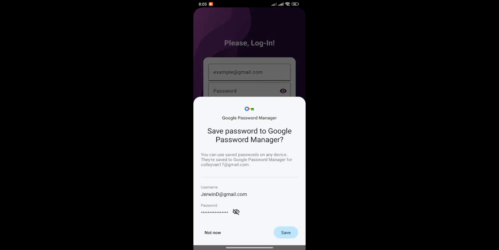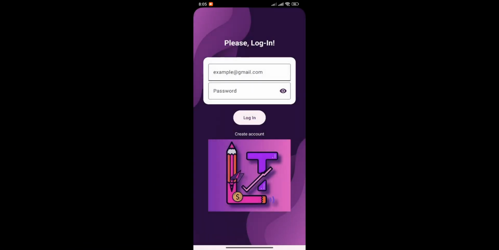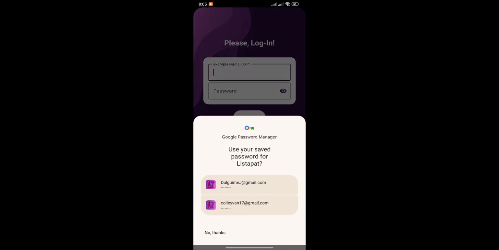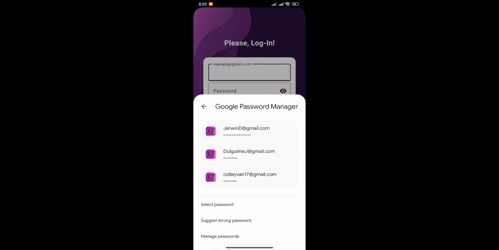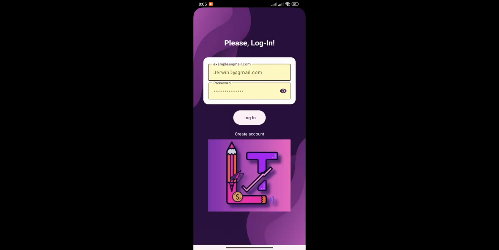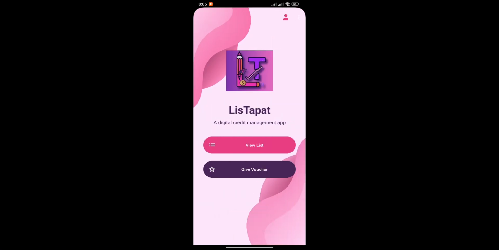It's already registered. It's now saved for faster login. So let's try to log in. Now it's already logged in.